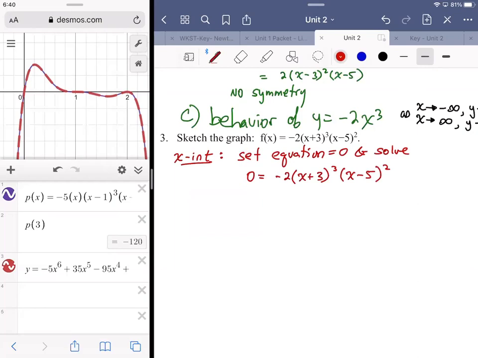Since it's already in factored form, it's actually pretty easy to do because you don't have to go through the process of coming up with the factors. I'm going to show you some situations in a little bit where you will have to factor the polynomial to get it in this form so that you could then do all this other stuff. A little bit more challenging, but still also doable.